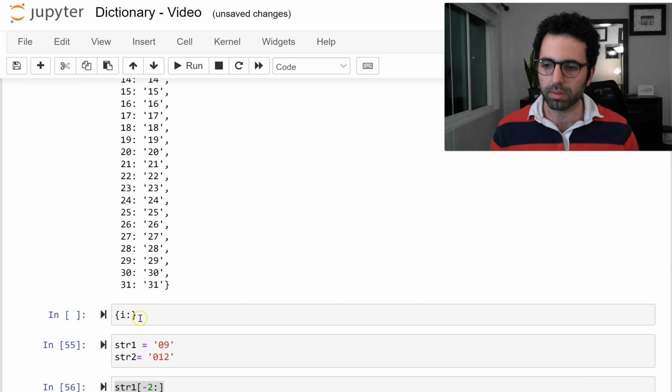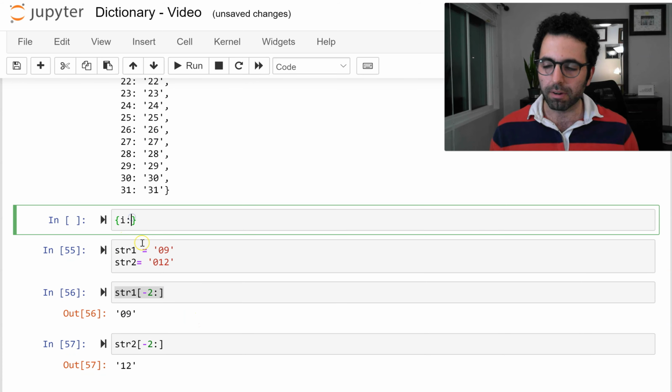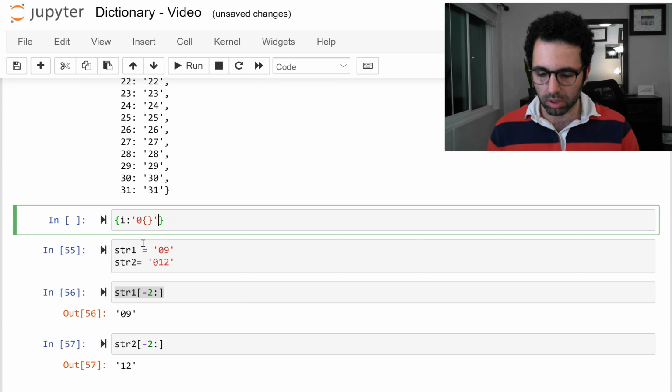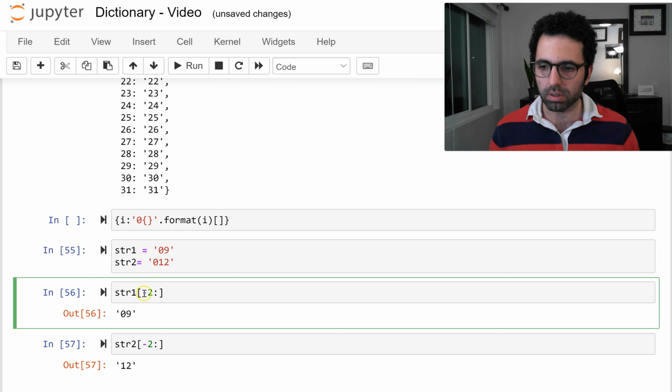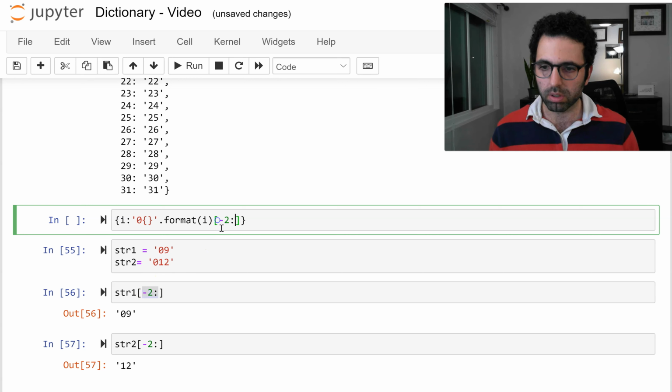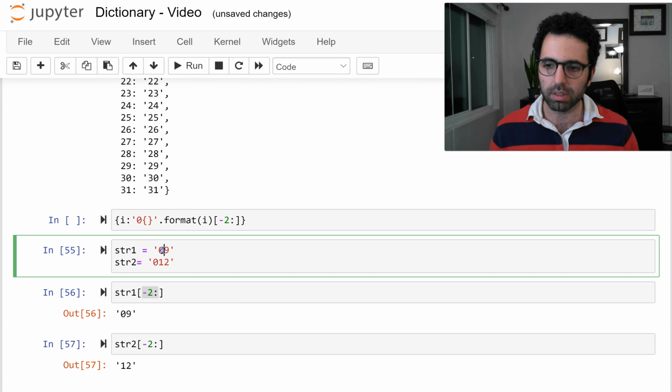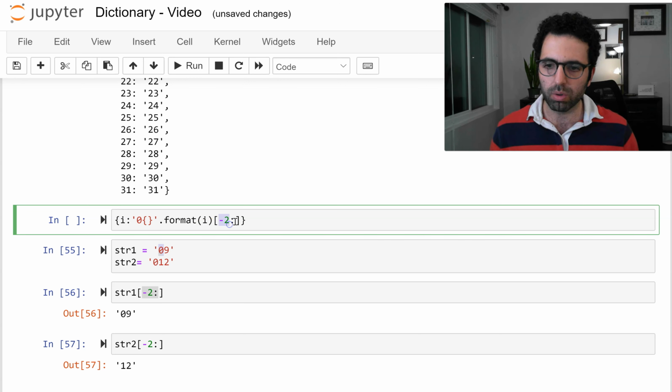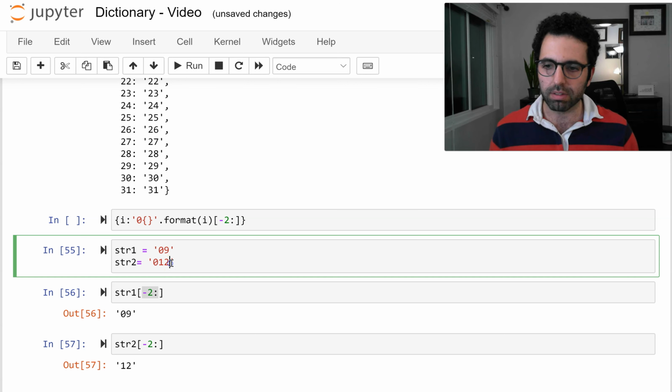So let me go back to my list comprehension. So now I have a 0.format I, but I only want this part, which is basically starting from -2 all the way to the end. So this is -1, this is -2, so it says -2 till the end, and the same for here.